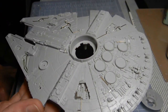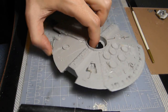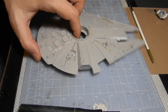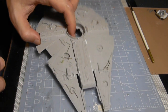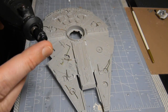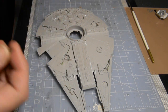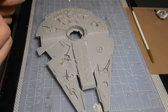Some plastic cement. All right, quick update on the battle damage vid. I think I just showed you this damage here, and then I started working off camera on adding the other battle damage on the other parts of the ship, and I was using my engraving tip in the Dremel, and actually this is way too big. I know this is so incredibly small, but when you get down to the model, it was just way too huge, and I went around town trying to find smaller engraving bits, and I couldn't find any, and I didn't want to wait and order it online, so I did find this though.